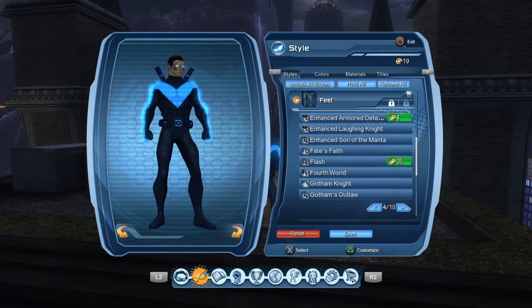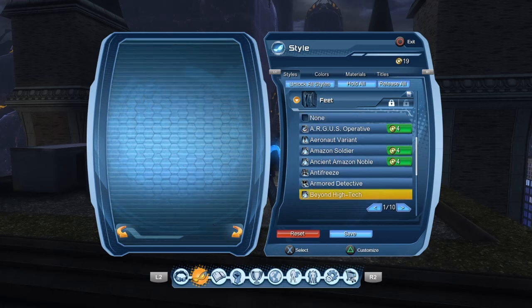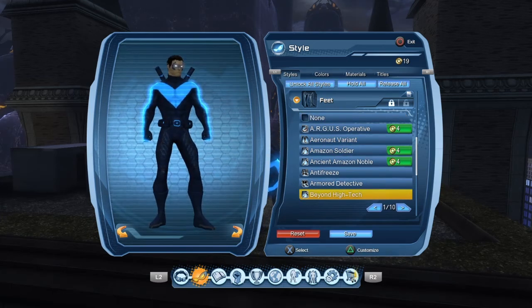We're moving on for the feet. We're gonna go ahead and pick, go on the front, okay? And I'm gonna go ahead and pick Beyond High Tech again. This is just not even me. People use this for Nightwing.